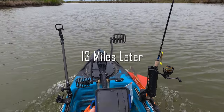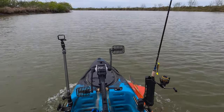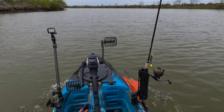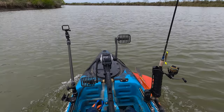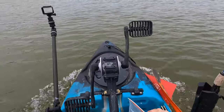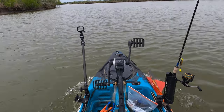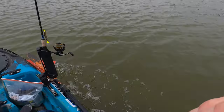And these lithium batteries, everyone says that they run full speed until it's dead, then it just quits. That's not the case on my battery. It's a lithium Amped Outdoors, and it'll run full speed for about 13 miles, and then it starts to slowly lose power.